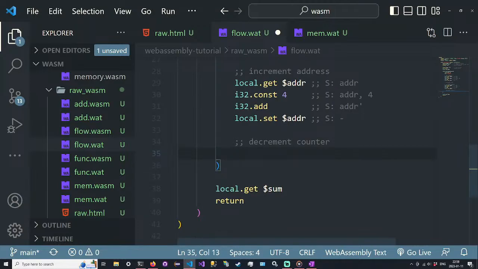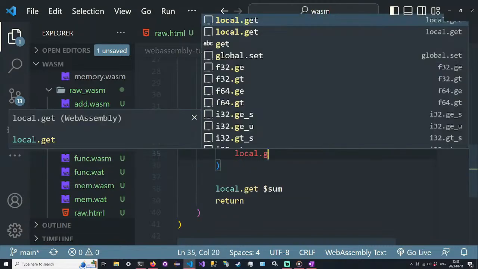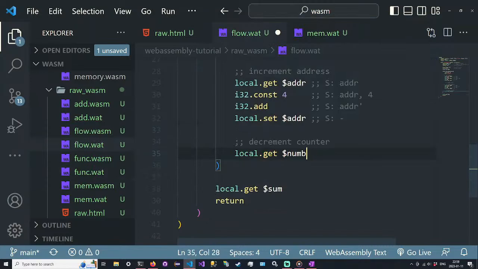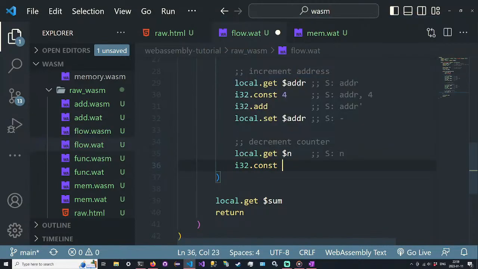And we'll start by getting the counter. So local.get n. Again, it's just a local variable, so we don't need to do anything new. i32.const 1, i32.sub.